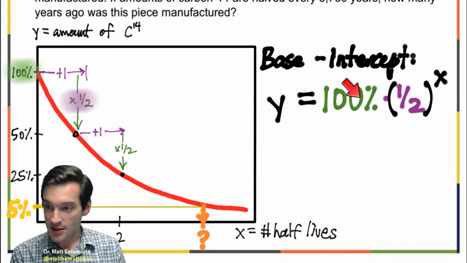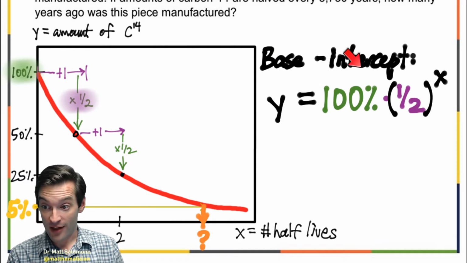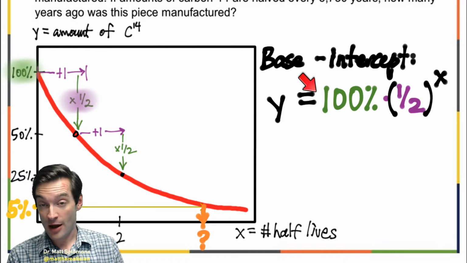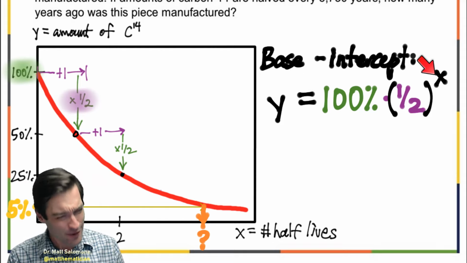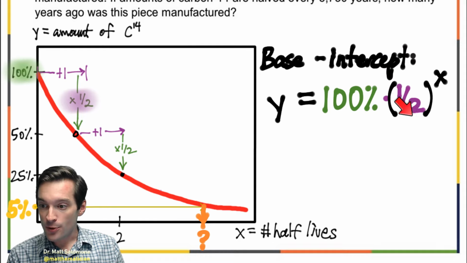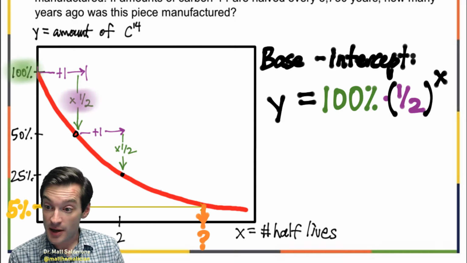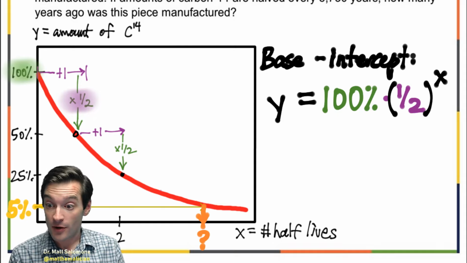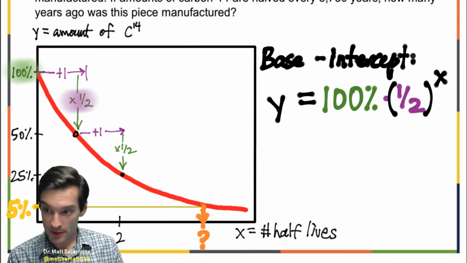Because I can directly see off of this that we start out, my intercept, after 0 half-lives, with 100% of however much carbon-14. And that every year that passes, every half-life that passes, we lose half. So we multiply our carbon-14 by 1/2. Right? So it's different than maybe the half-life formulas that you're used to seeing, but this will work just fine for our purposes, and I think it's a more meaningful equation to look at and to understand and take apart.